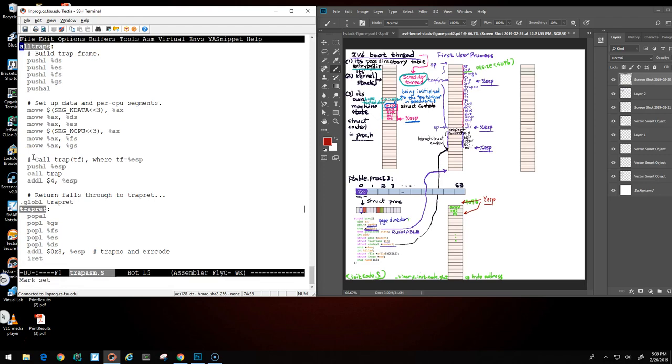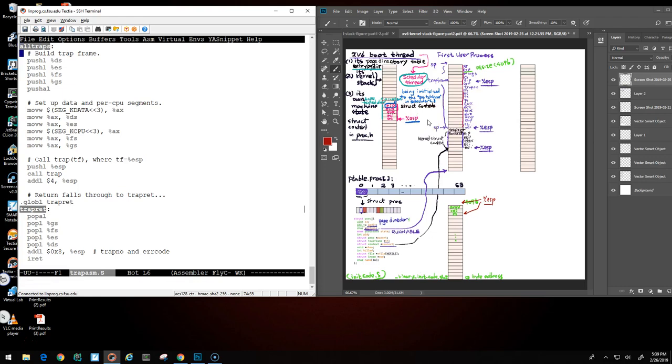Push L DS, ES, FS, GS, because this trap frame has already been initialized for this process. So the CPU knows where SS, ESP, flags, CS, EIP are flushed to. How does it know? It uses this trap frame pointer, initialized right there. And then push L DS and all those things will be spilled to this kernel stack, right?